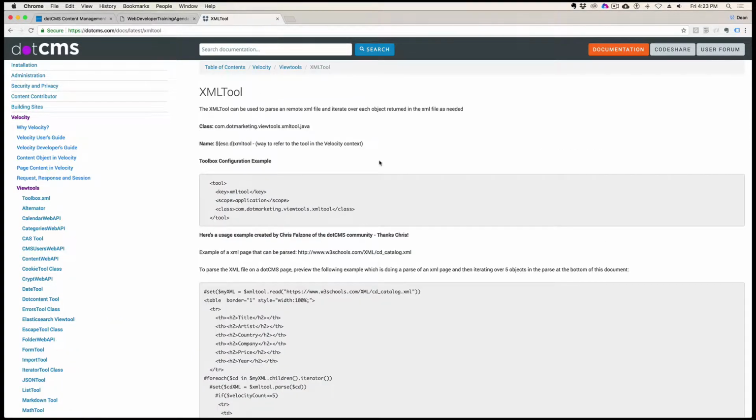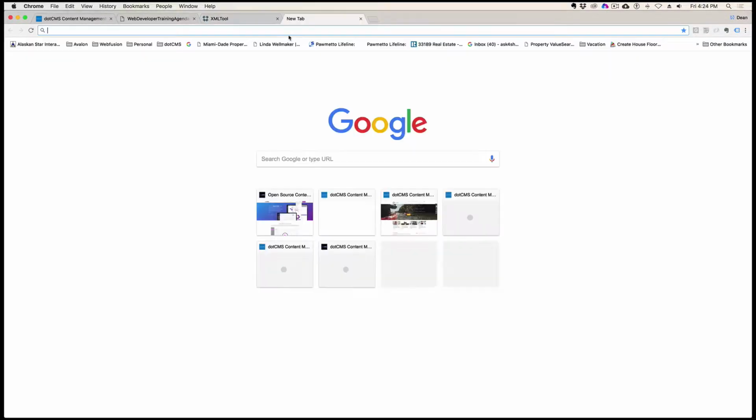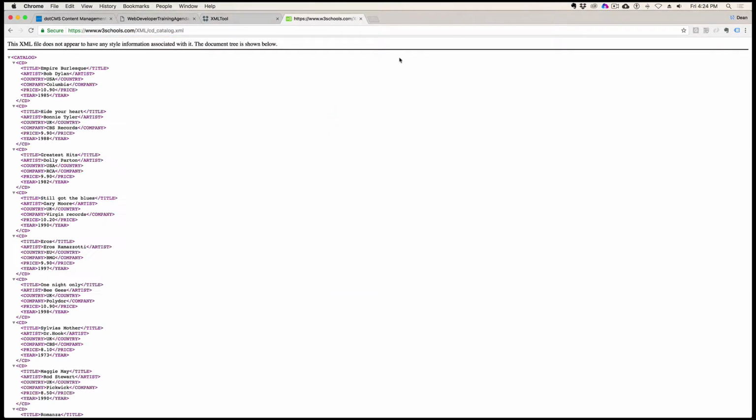And if we look here at the documentation for the XML tool, what we're doing here is getting this feed right here. So if we take this and we look over here, we've got a catalog from W3 Schools, and that catalog pulls some CDs, and the CDs have title, artist, country, price, year, all as some text here inside of the catalog and the CD.